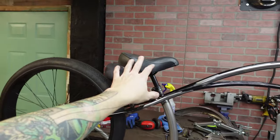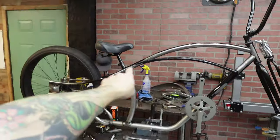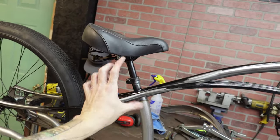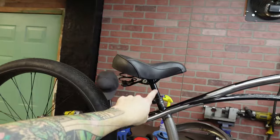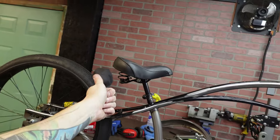Maybe even if I don't like the placement here, for someone who's only 5'10", this is still a pretty tight frame unless you pull the seat way up, which we won't have the ability to do because this is a little shorter than it used to be. Not a lot shorter, but a little bit. It could still come up quite a bit more and still be inside the frame, so it's safe, but I may do a bent seat post. That way we can bring the seat back a little bit more, make it a little more comfortable for anybody who's 5'10", 5'11", or 6 foot.